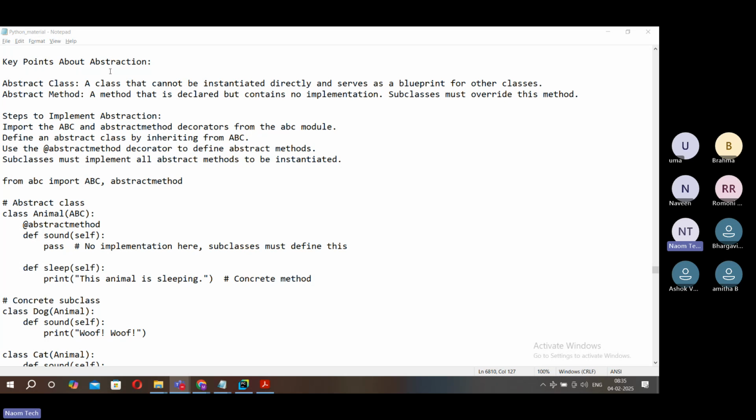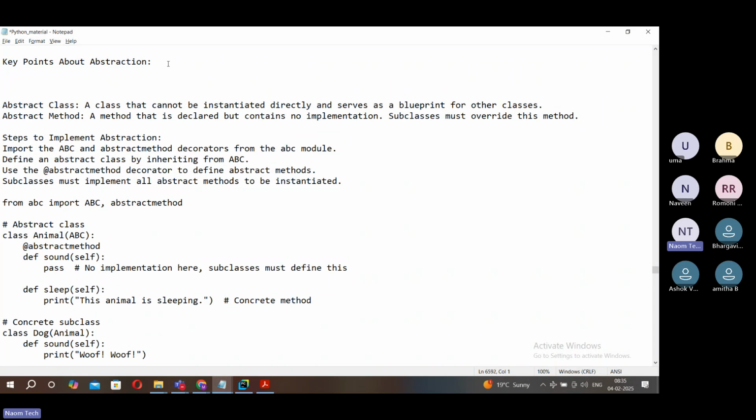Simple. Generally, if we talk about abstraction, first thing, understanding abstraction. In a simple definition, abstraction is nothing but exposing something without actually showing it to the outside world. Abstraction is a principle which exposes only the signature of a method, but not the actual implementation. Got it, right? So it's simple.